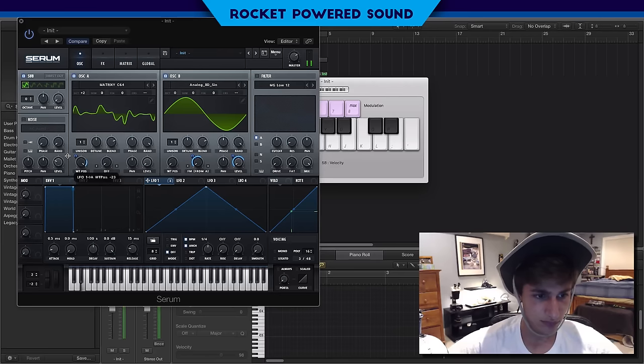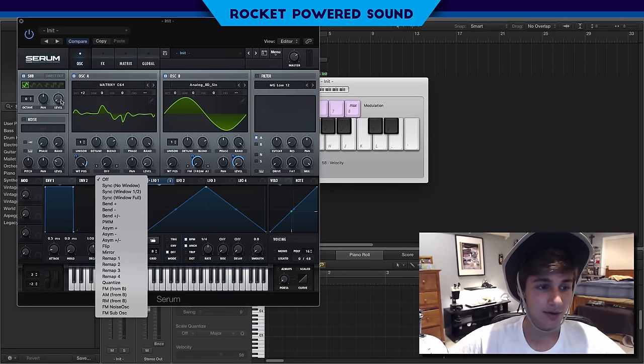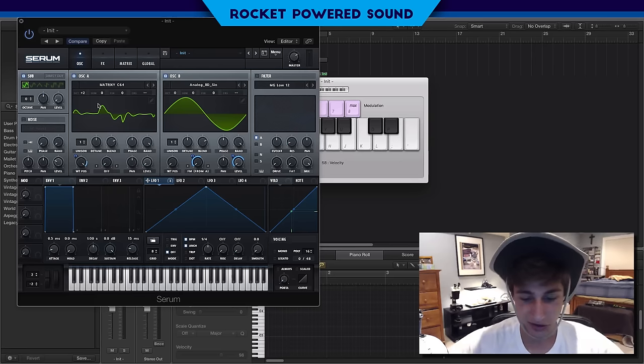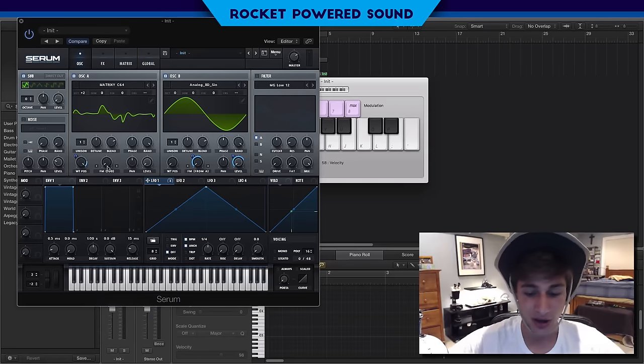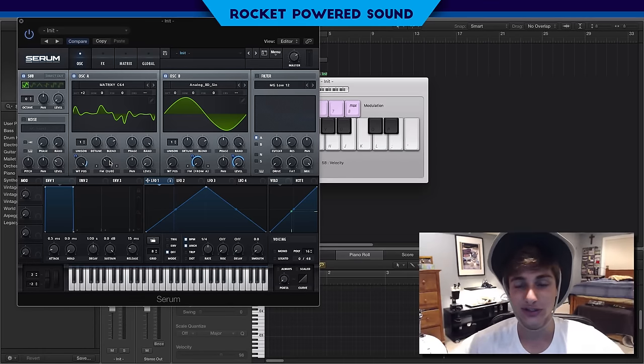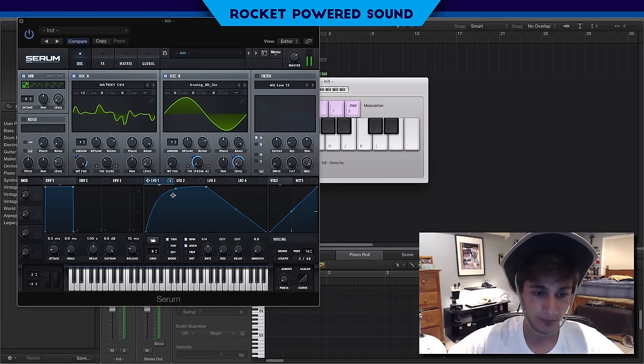We'll also modulate that. Now we're going to pass the sub off of here — you're probably thinking this doesn't even sound nearly like a growl because it's starting to sound metallic. So here we're going to turn on our FM from the sub oscillator and turn it up until we find a sweet spot. Changing the variable to a different percentage changes the sound drastically. I'm going to leave the waveform as a sine and fix up the envelope shape to make a quick little growl form. Now we're starting to talk.